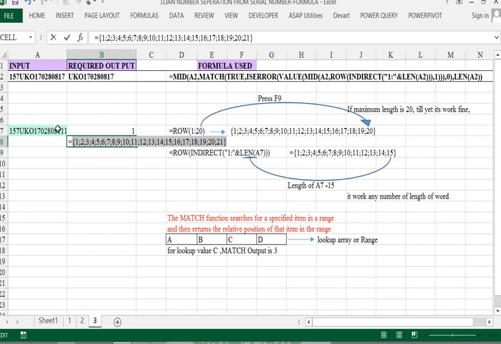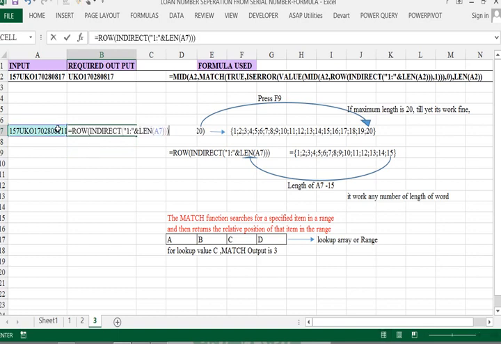So this is the difference of taking INDIRECT. So this is our first function. Let me press F9. It gives 1 to 21.